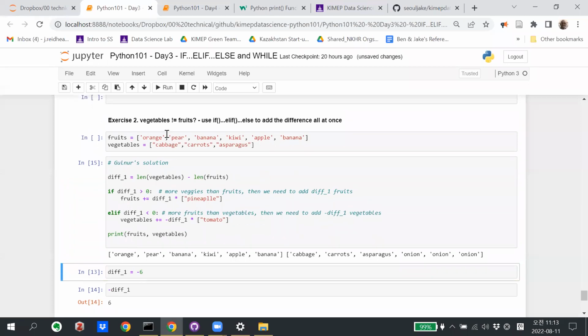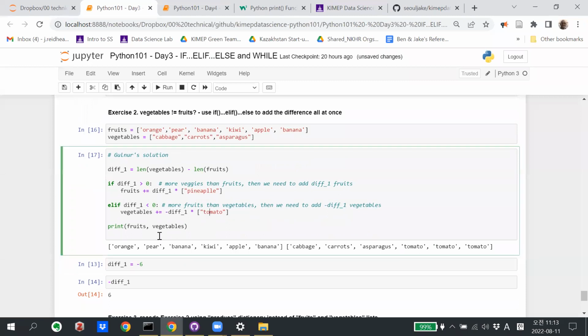Oops. Sorry, I have to run that again. Yeah, and so we started out with 6 fruits and 3 vegetables, and so diff1 here is minus 3, and since diff1 is less than 0, we added 3 tomatoes, so that's fair. Right?